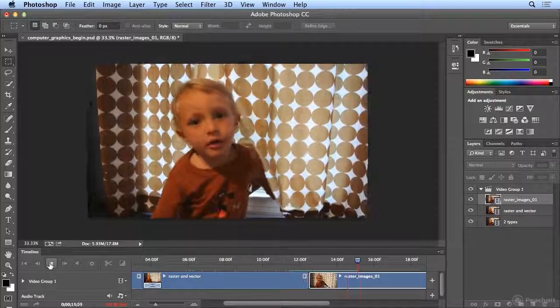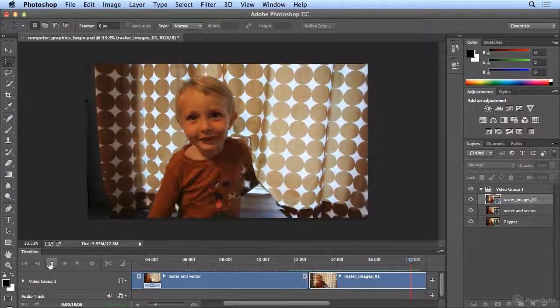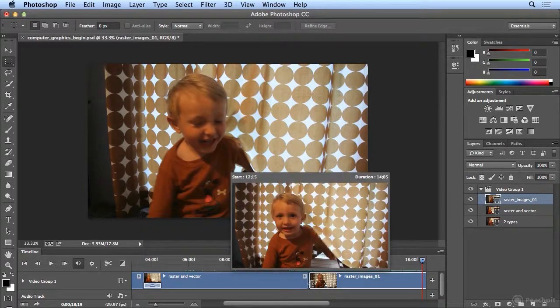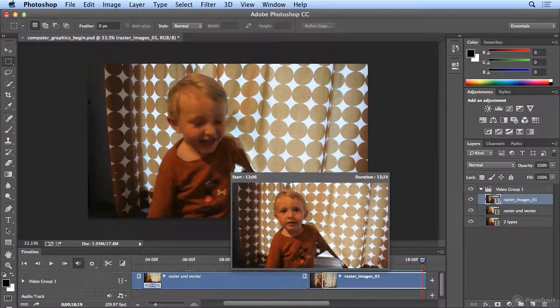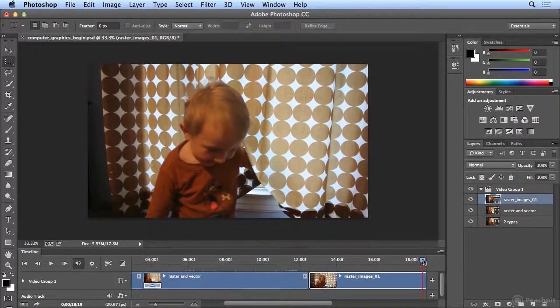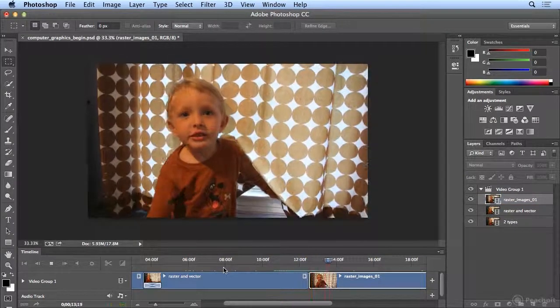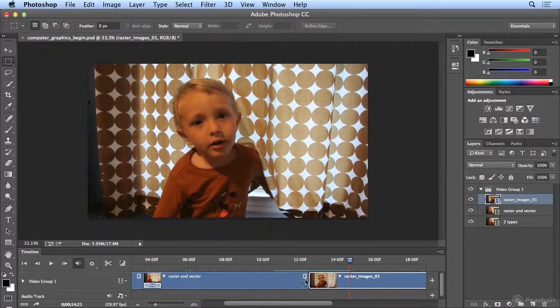Raster images will be up from pixels. And I'll pause, and there was a little sneeze at the beginning. Now you should be watching your timeline indicator as you do this, so I'll pull a few seconds off the beginning, looking for my bracket to be a left bracket, and it shows me the frames that I'm cutting, and I can see I'm starting to say raster. I'll let go, pull back to just before the transition, and I can use spacebar to play. And there, I got most of it.